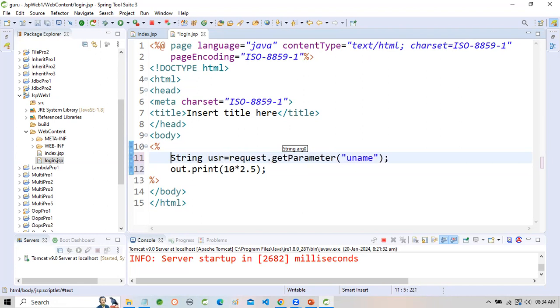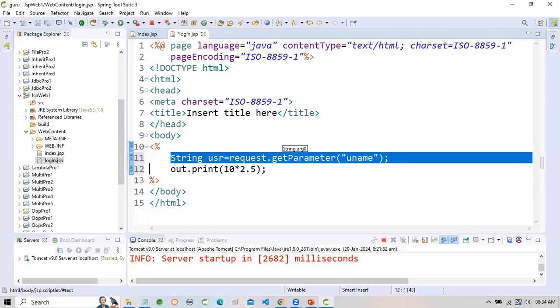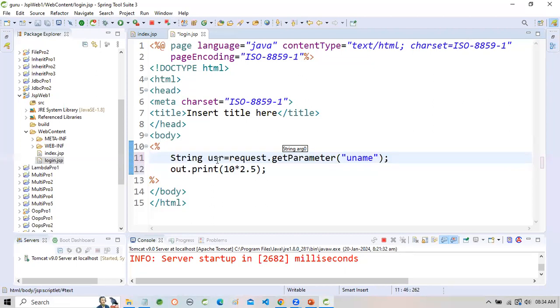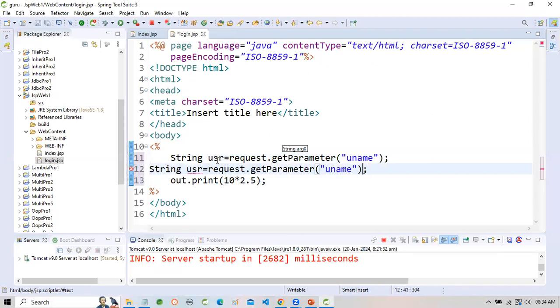Same as we can get the other value, the password value. After that we want to print this. Here request is already an object. We do not need to use HttpServletRequest. We can directly use request or response.